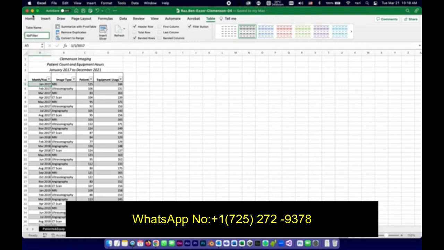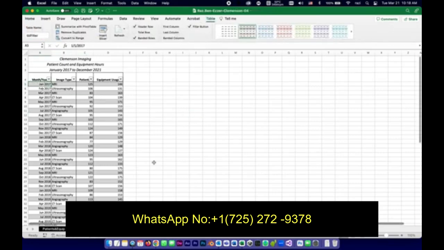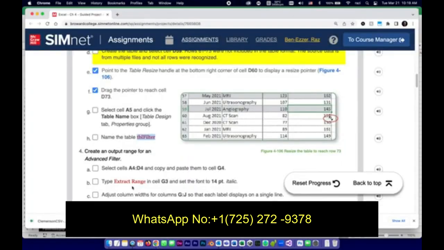Now, why do tables need names? Because one worksheet might have a couple of tables and we need to tell them apart. So if I press enter and I click away from it and then I click somewhere within it, it knows that that's the name of the table. And that concludes step number 3.